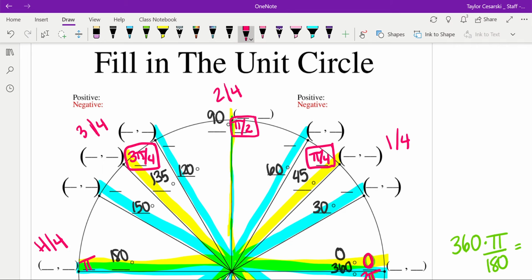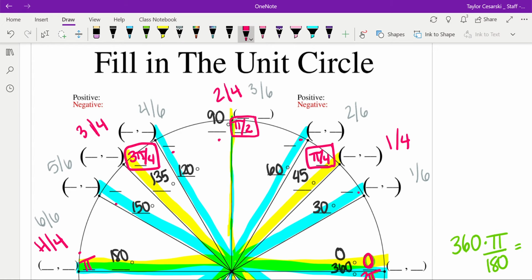Alright, next we're going to do it with our blue pieces. So remember that 90 degrees also is represented in your blue circle. And then we'll continue with the bottom pieces as well. Alright, so the blue pieces, I have 1, 2, 3, 4, 5, and 6. Okay, so I'm going to go ahead on the outside. This would be 1/6, 2/6, 3/6, 4/6, 5/6, and 6/6.